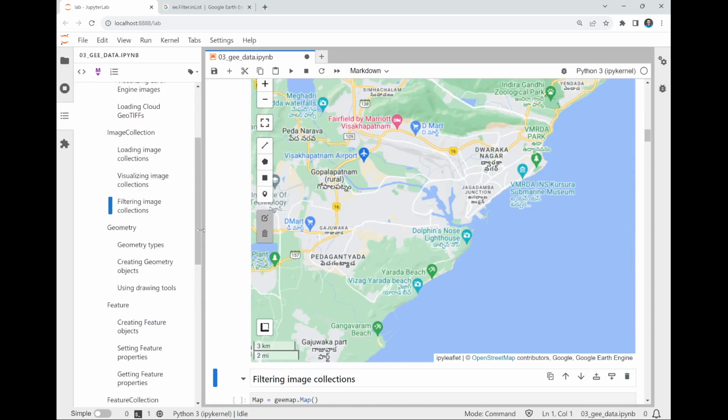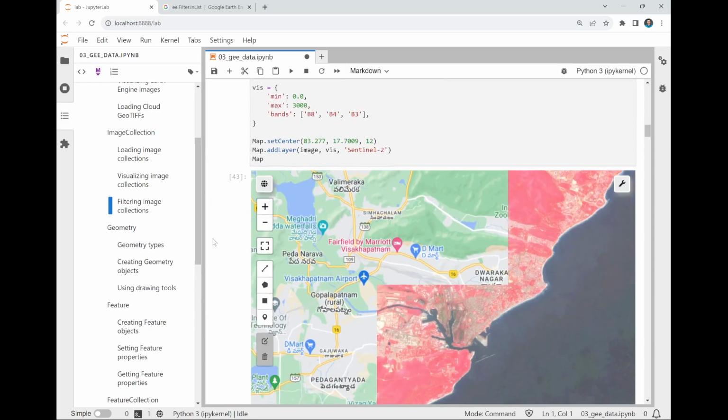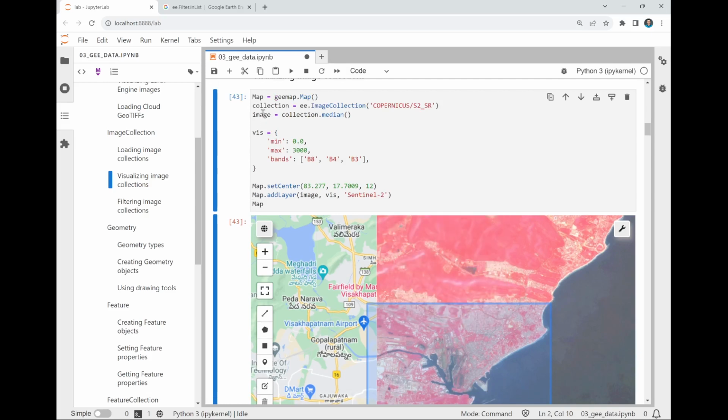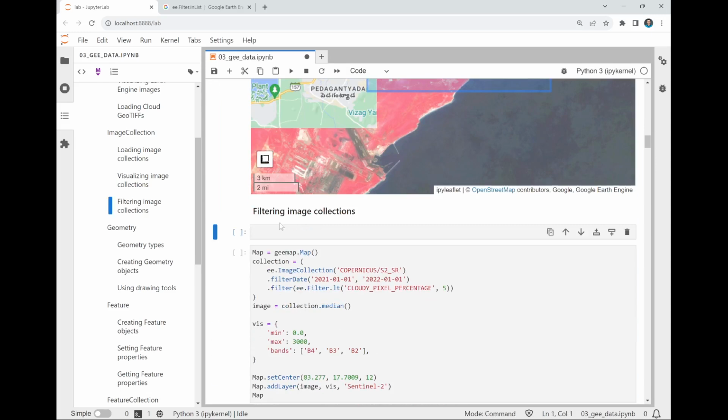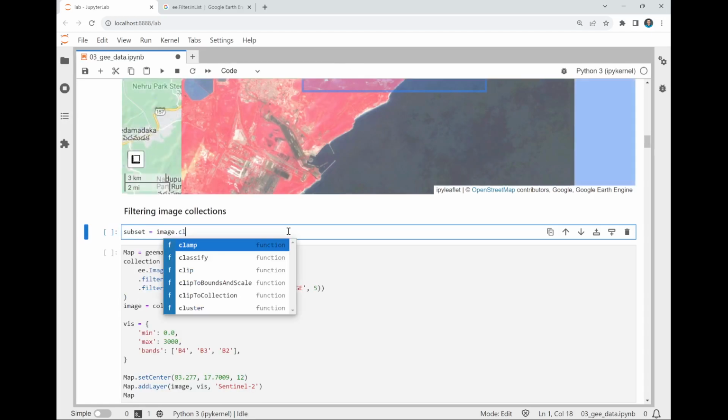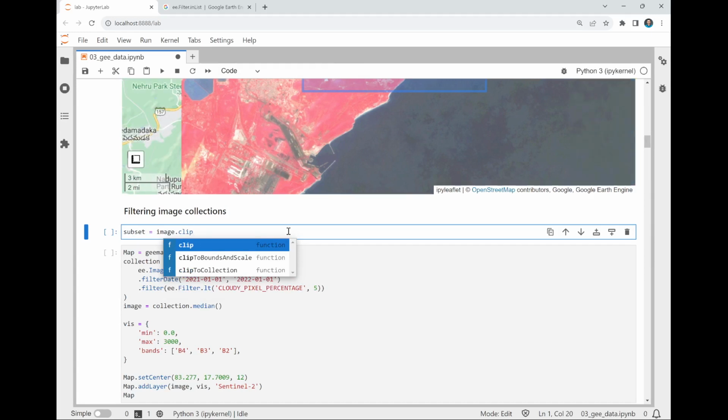So assume this is the global scale Sentinel-2 imagery, right? Now I just want this area, so I can simply draw a rectangle, right? And then I can get this variable. So this is the image in here. I can just come here, add another line, and then it will be, for example, subset equal to image dot clip. If you type clip, there are two ways you can clip. You can clip by a geometry or by a feature collection. Geometry usually means just one single geometry. So this would be the user ROI, right? And then I have this clip.